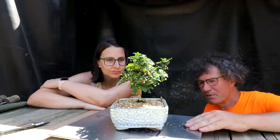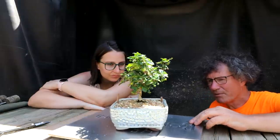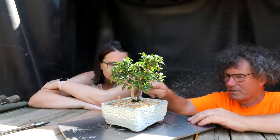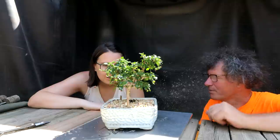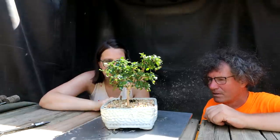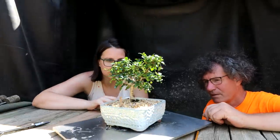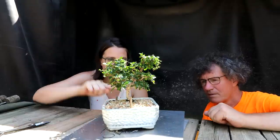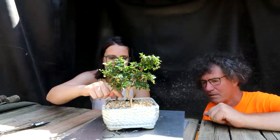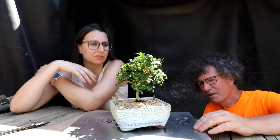Is there a better view? Let's just keep looking. Here it's also a nice view if you got rid of that one front branch — you can see it comes up and then comes towards you. That's not a bad view, but that one poker branch would have to go. I still think I like this one better. It feels more solid with the branches stretching to the side and more grounded with this root.